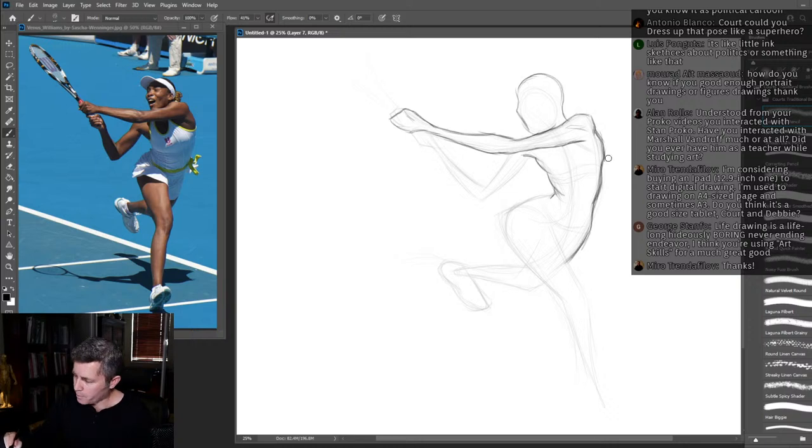So in this indication of, I think it's the lats here wrapping around the side, or it could be the scapula muscles, like the teres minor, teres major muscles. I think that's what they are, because they're a little higher up. I don't want to make them too bulgy here, because it'll break that simple, nice rhythm that I had going. There's going to be definitely more pinching and bulging on the compact side of the forearm over here.